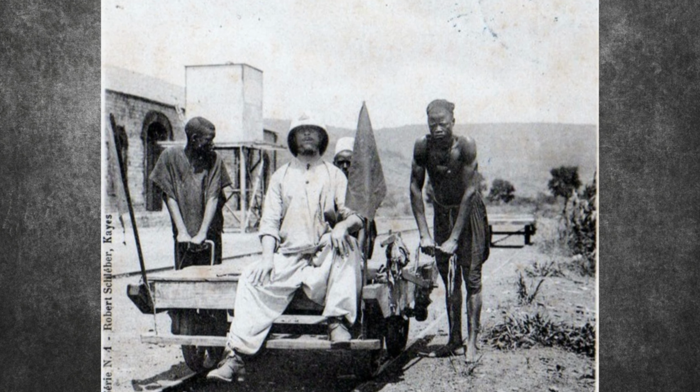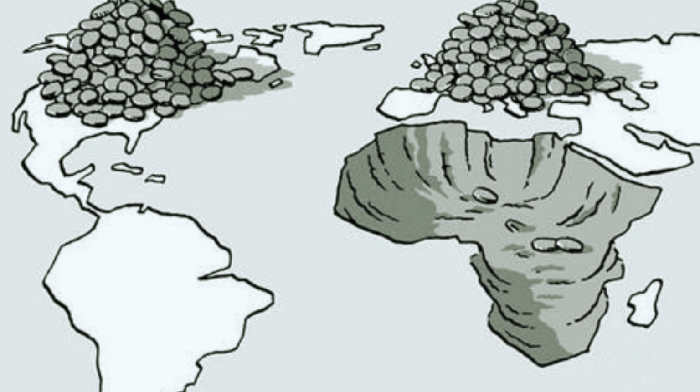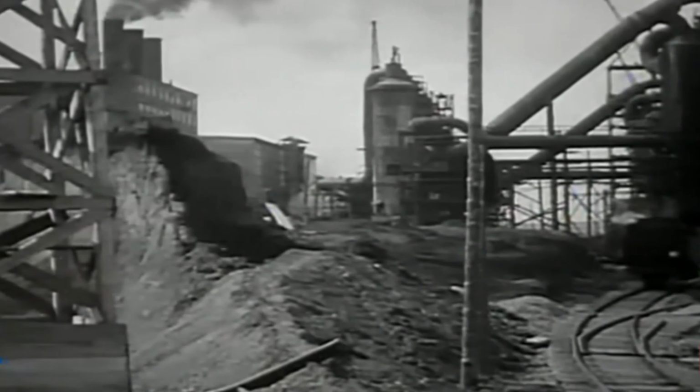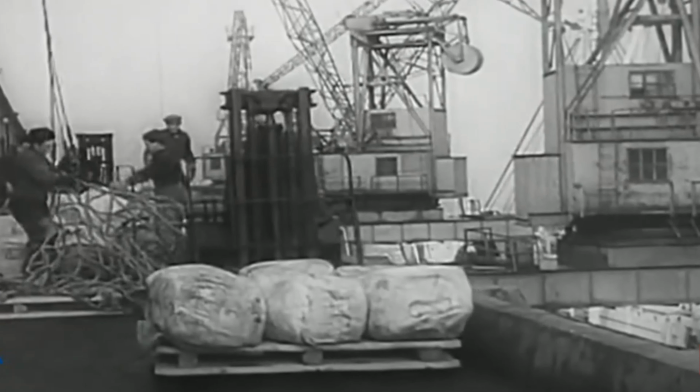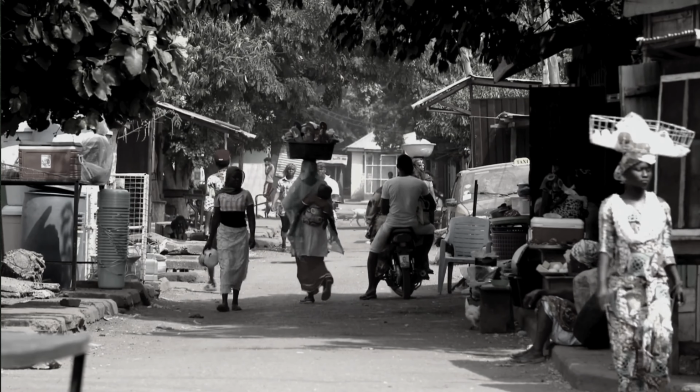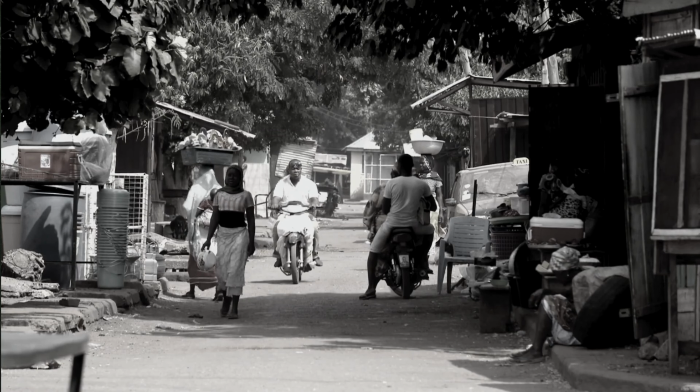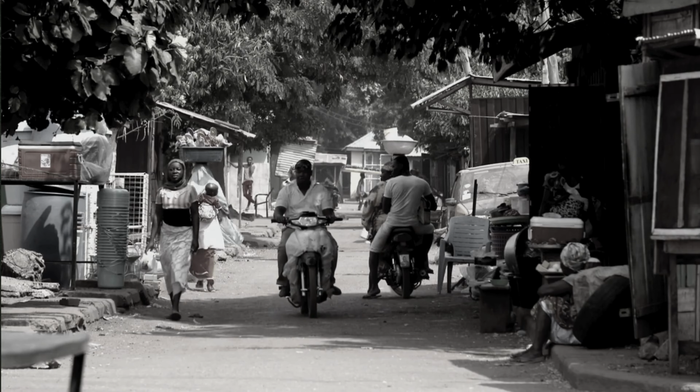The result of this was a dialectical process in which Europe was becoming developed while Africa was being underdeveloped. Rodney stated that the colonial administration became an economic exploiter, playing the lead role in expatriating African surplus to Europe and imposing taxes on Africans as a way of incorporating them into the money economy.